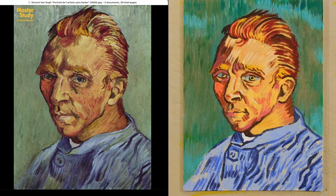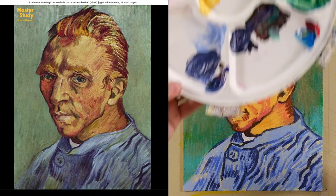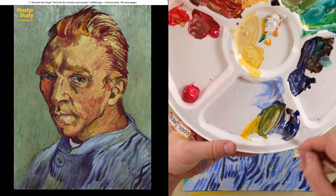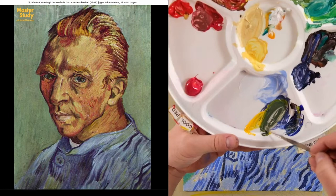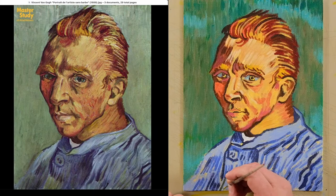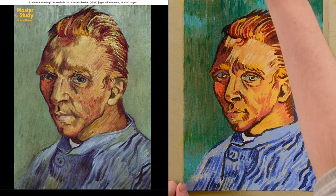So there is a bit of this green down here that I think we should get a bit of. I like how that looks at the moment. But let's take our warm yellow, and I'm just going to mix it right into this color I've just been painting with. It's going to get kind of dark and kind of muddy, warm green. And then we can paint that. I guess it could be a little bit lighter, but maybe I'll paint these darker ones, and then we'll add a bit more yellow back in here.